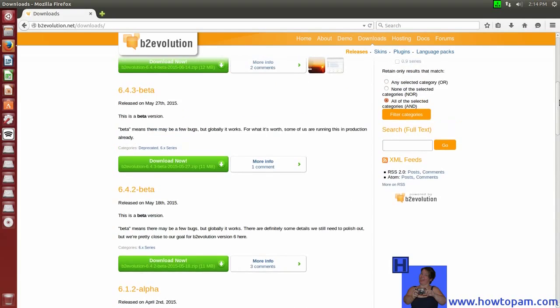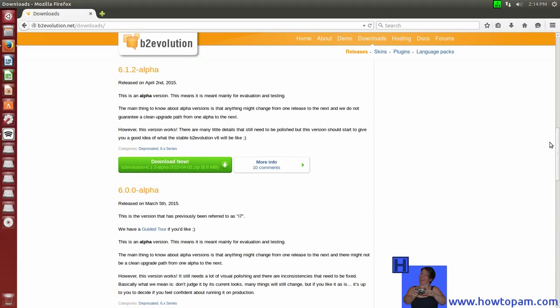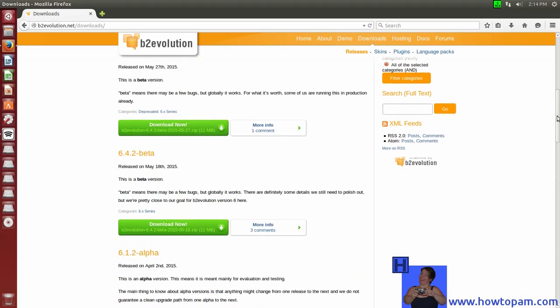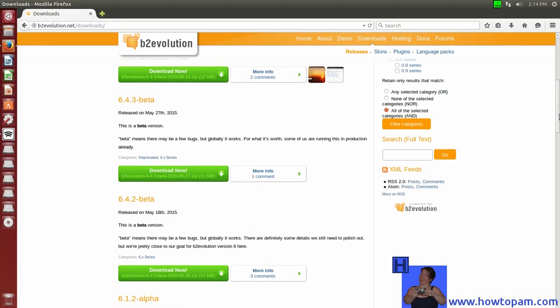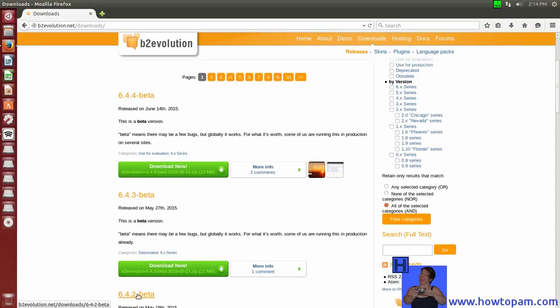They started going into a bootstrap theme package around 6.0, and every improvement that they've made and released as a beta version since then has been an improvement built upon the other ones. And I've tried many of these out, 6.42 and 6.43 and 6.44, and it's actually 6.44 that I'm going to show you how to install.